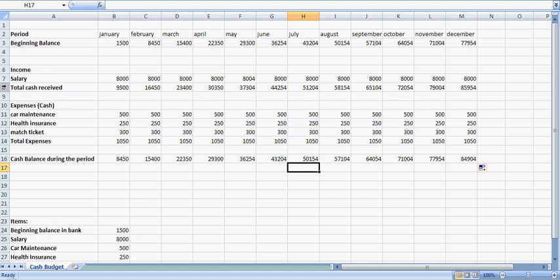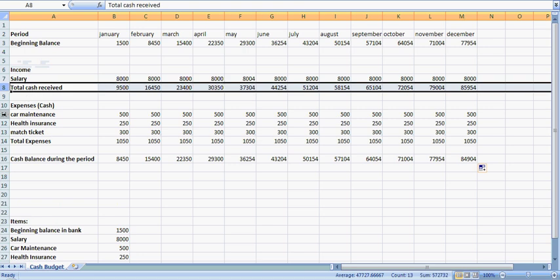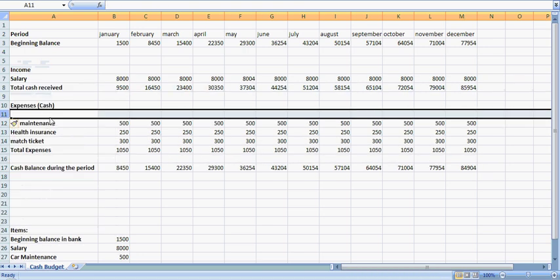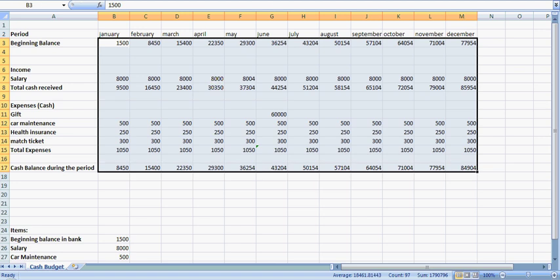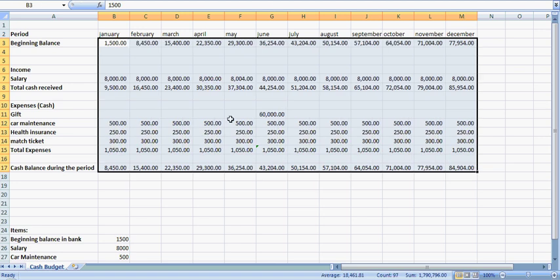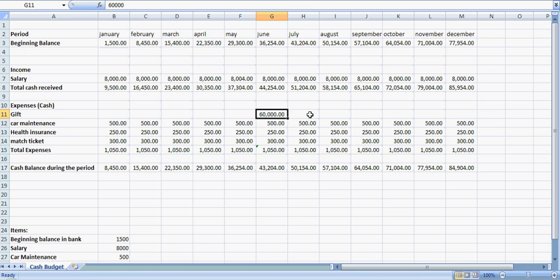Now let's assume, for example, that on a birthday you are going to pay money for your, let's say, spouse. So we could say here, gift. Let's say that you are going to buy her a car. So assume that the birthday is in June, and you are going to pay $60,000. For simplification, let's just assume that we will pay here $60,000.